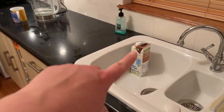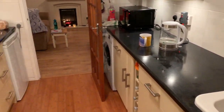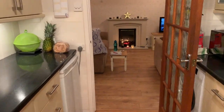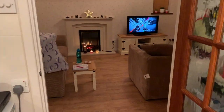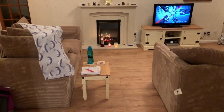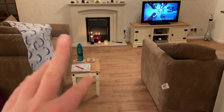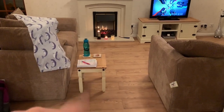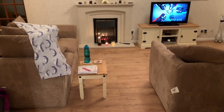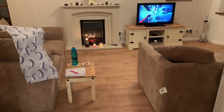I need to just do something with this burst of chocolate milk, but yeah, that's all nicely done. And like I said, the living room is all ready for me to go and snuggle up. I've got my journal there ready to summarize my day and work out all those syns because I lost track a little bit. So I just need to double check what my tea was and then I can see if I can have a little sweet treat or not. And there's my narwhal blanket, which I'm in love with.